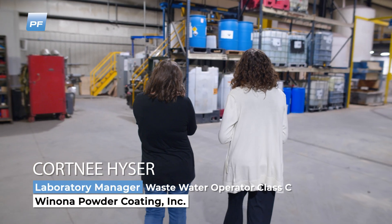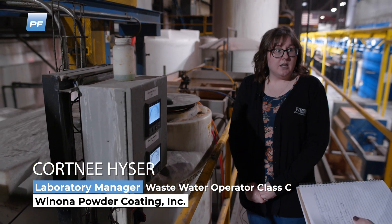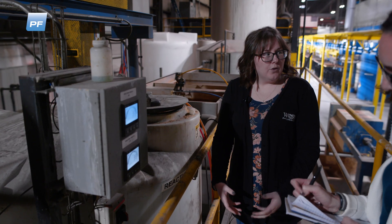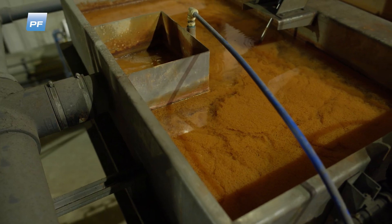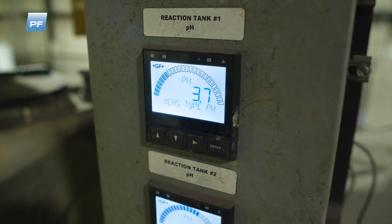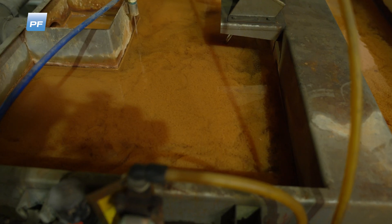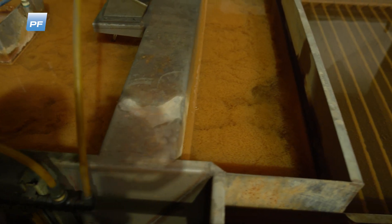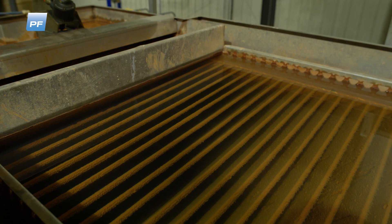This whole area right here is all waste treatment. Our facility treats probably about 30,000 to 50,000 gallons a day of water just from what our powder lines overflow, what ECO overflows, draining of tanks, everything. The coagulation is better done at a low pH, and then for the precipitation that's at a high pH — we're making any of the solids in the water precipitate out. Solids include metals, dirt, and grime off the parts. This is what we want our clarifier to look like, and this looks excellent — no solids coming up, no issues.